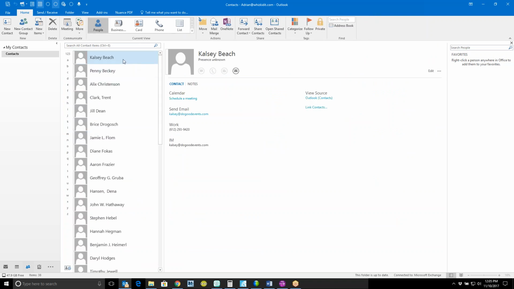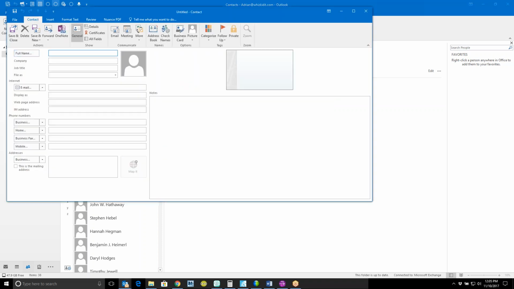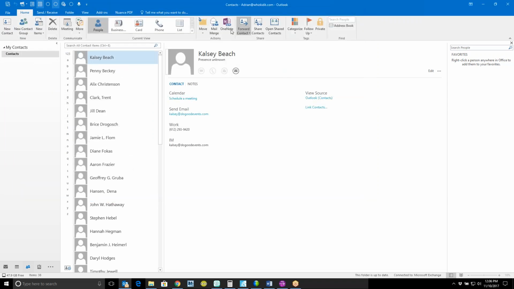To add a new contact, you're going to go up to your Home tab and your ribbons. And just like an email and just like a new calendar appointment, it's the first option here. New contact, and enter your information. If you have a business card, for example, this is a great way to track those and enter data from a business card. I will show you another way to add contacts if you already have an email going with them. So let's close out of this and move back to our inbox.